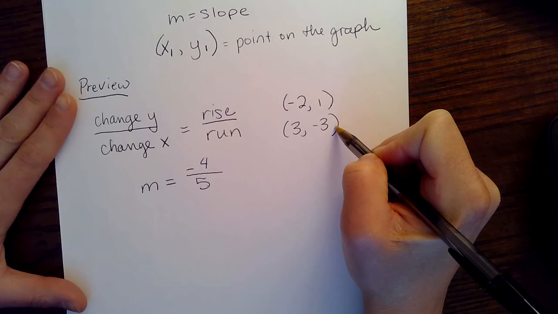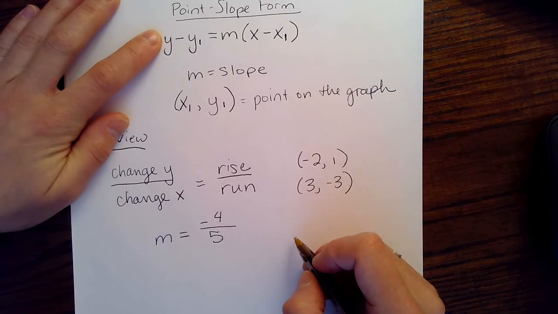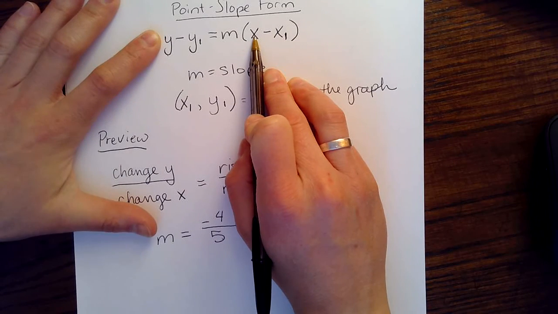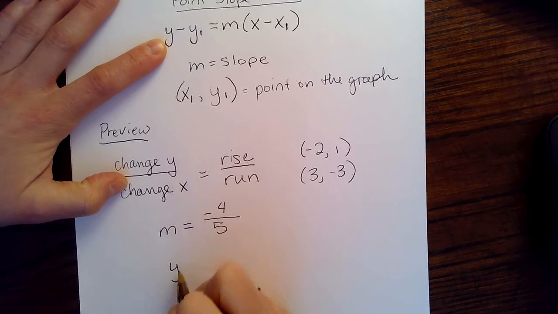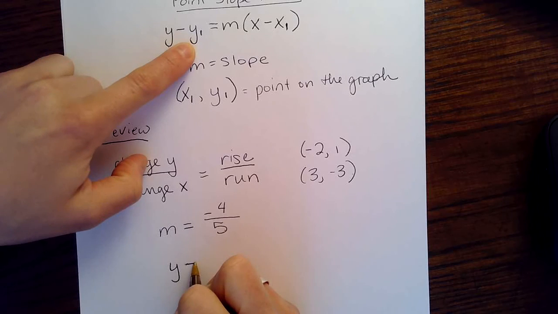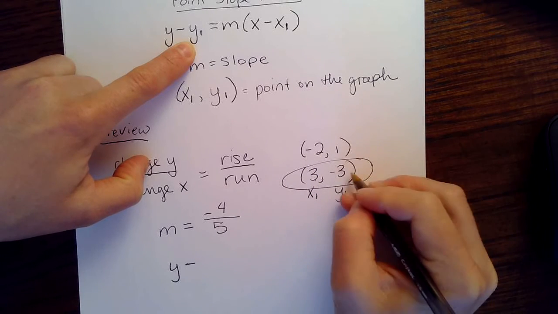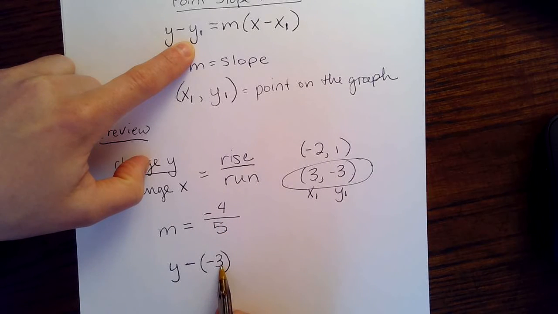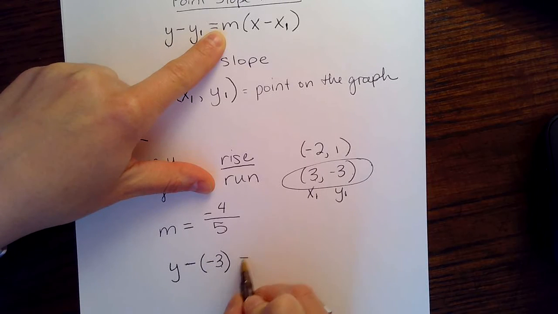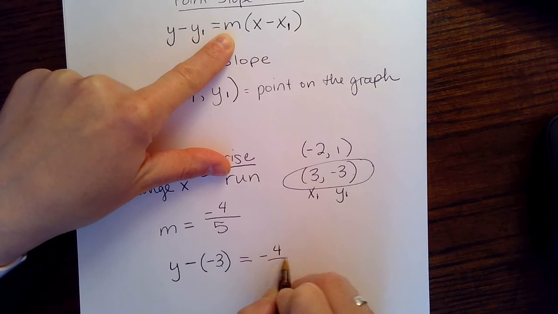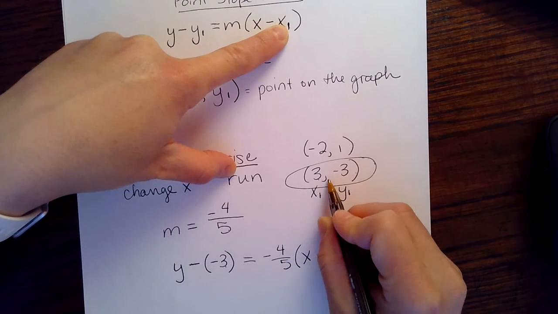So using the point 3, -3 in this example, I would plug in, so using this formula above, y and x stay put in the equation, and we replace y1, m, and x1. So y stays the same, y, minus y1 is the y value of the point. So if I'm using this point right here, this is x1 and y1. y1 is -3, so I put that in parentheses. Y minus a negative, we're going to look at that in a little bit, can be simplified, equals the slope. Well, we already calculated our slope was -4/5 times parentheses, x stays the same, minus x1. And here's our x1 value is 3.